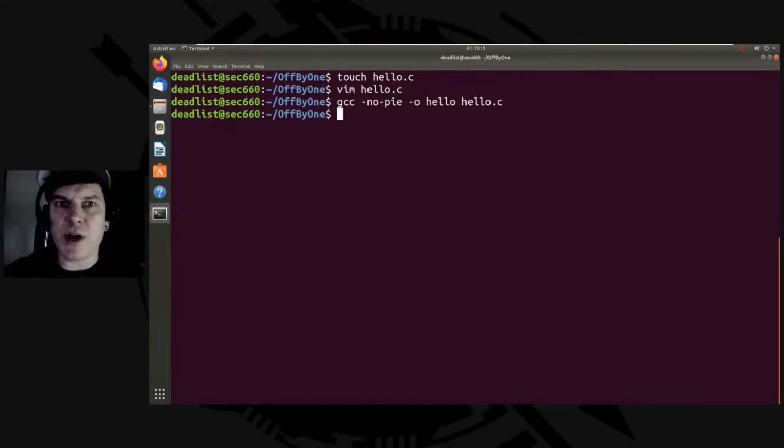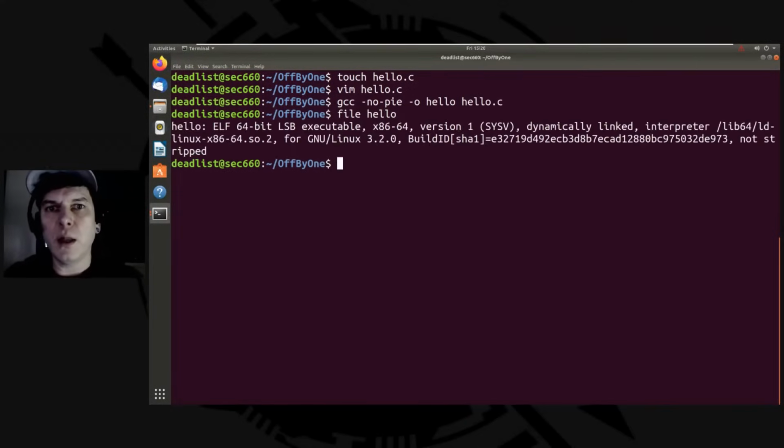It's not very complex code there, right? So it's just compiled. And then we're going to go ahead and do a couple of things. First off, this program is not stripped. So if I say file hello, you can see at the end there, it says not stripped. That's useful to us doing reverse engineering because that means all the internal symbols, like the names of the functions, are not going to be removed.